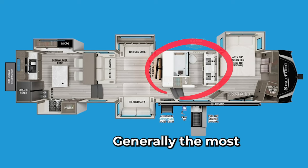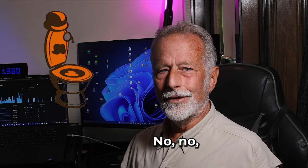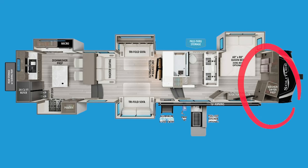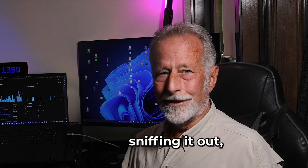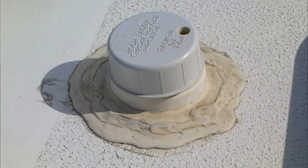Center forward is the bathroom, generally the most common offender, with two sinks, a shower, and the loo. Finally there's the washer and dryer all the way forward. For the forward sinks, shower, and washer there is one 106-gallon gray water holding tank. For the loo there is one 53-gallon black tank directly below it. After sniffing it out, we found that there are four different plumbing vents in this RV: one on the roof for the black tank, one out back for the galley sinks, two interior — one is a HEPVO and the other is an inline valve.